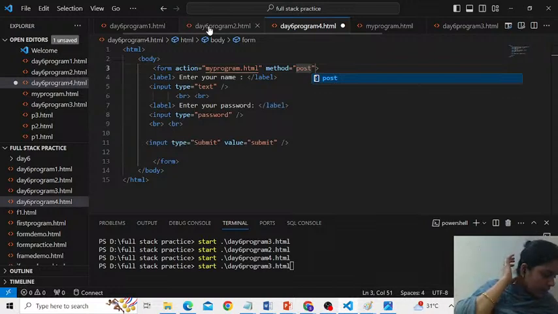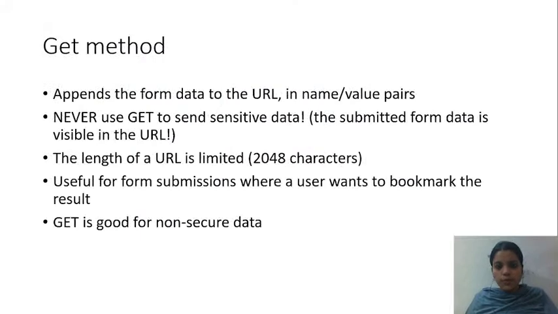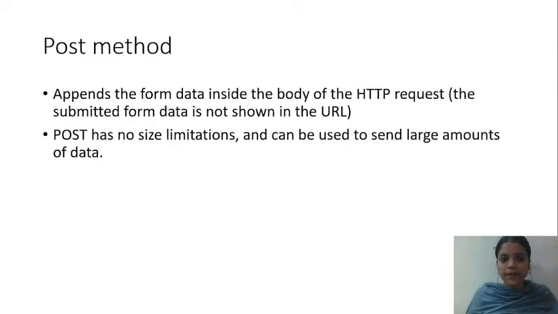Alright, ma'am, then in the get method there will also be some limit on the length of the data. Yes my friend, you are right. In fact, I have mentioned it here in the list. That is 2048 characters. Okay, 2048 characters. Chirag, I hope your question is answered. 2048 characters, but post has no size limitation. Okay, post has absolutely no size limitation.